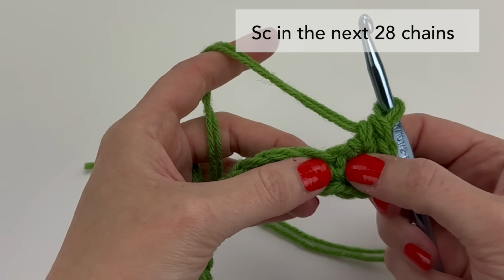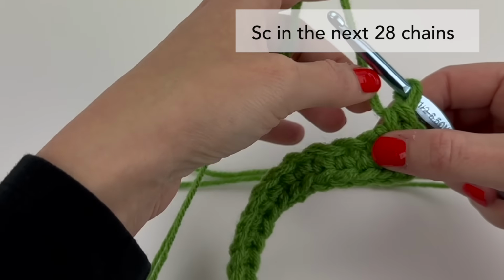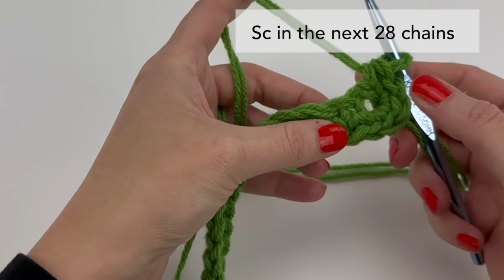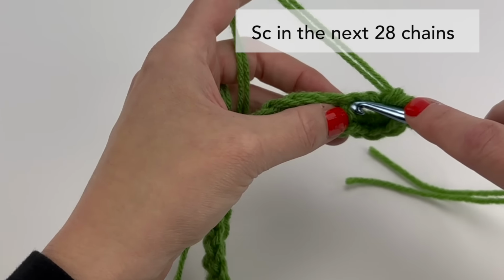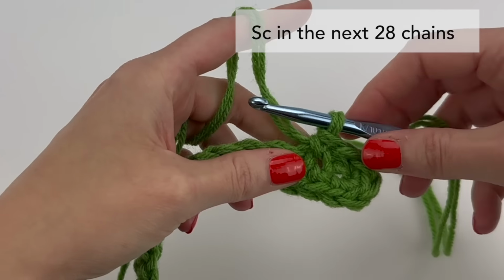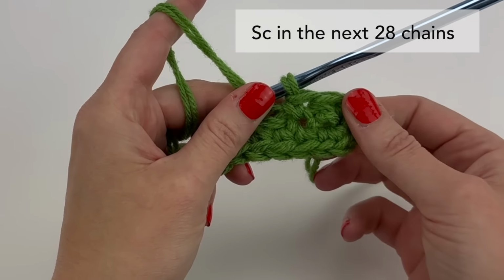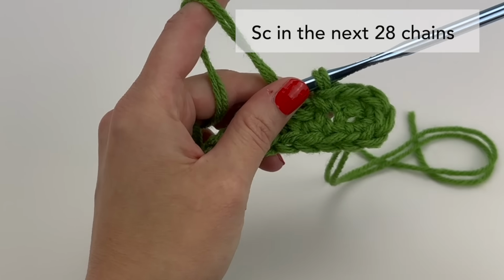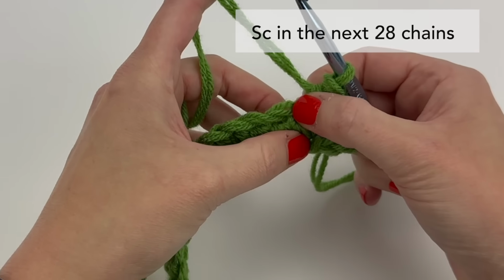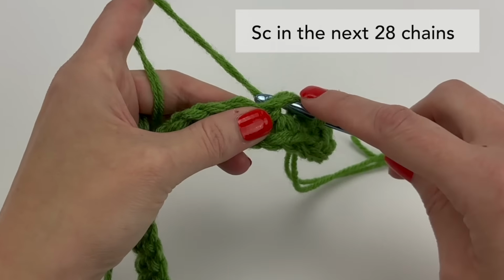So once again, don't work into this chain that we've already made our 5 into. We are going along the other side across the top and finding that next space. And we're going to single crochet into that next space. So we've made one single crochet there. So you can now see the difference between where I've made my single crochet stitch first compared to where we made the 5 before. Now moving to the next space, you can stretch your work a little bit to see where these gaps are. And working into the next space, we're going to single crochet.